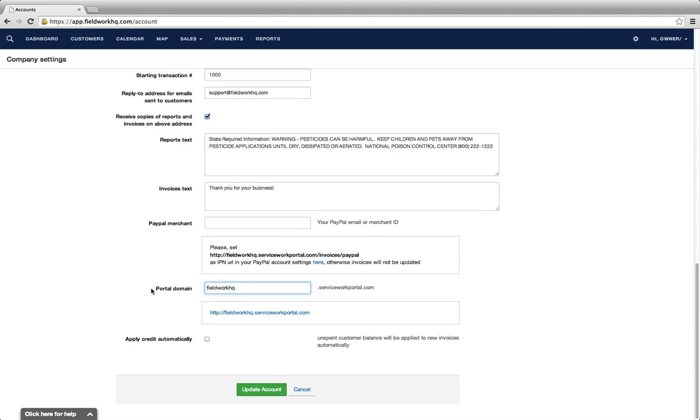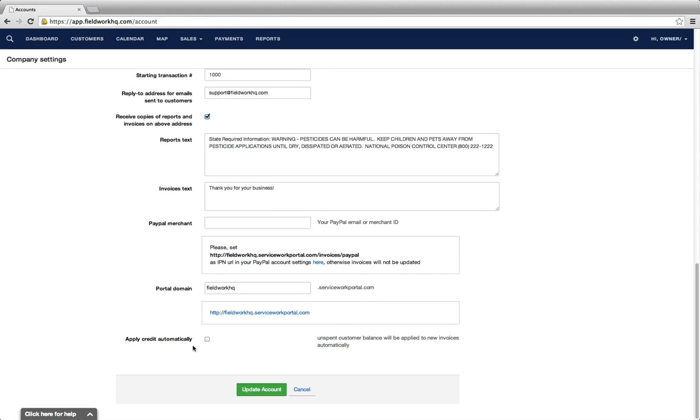When including the customer portal with your Fieldwork account, choose a URL or portal domain name that identifies with your business. Most common names are mirrors of your website or your website URL.